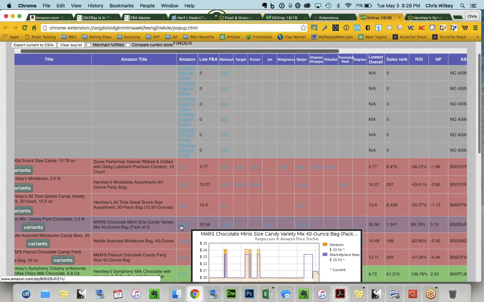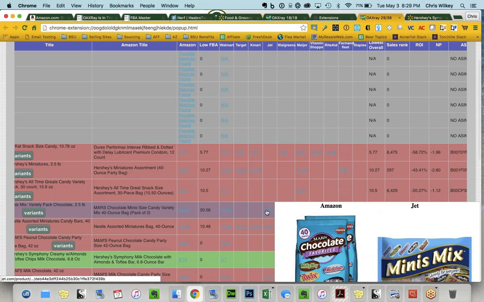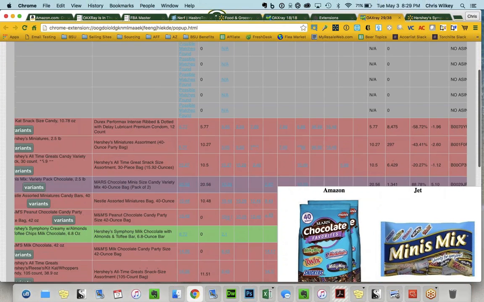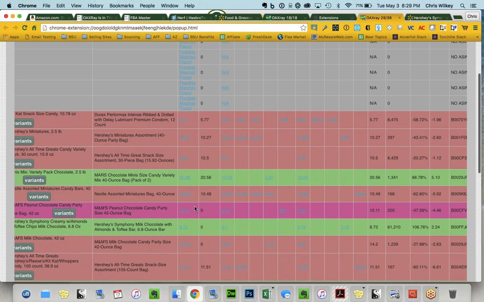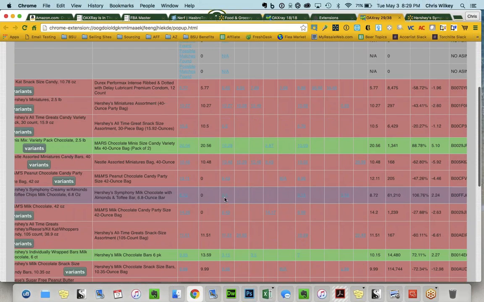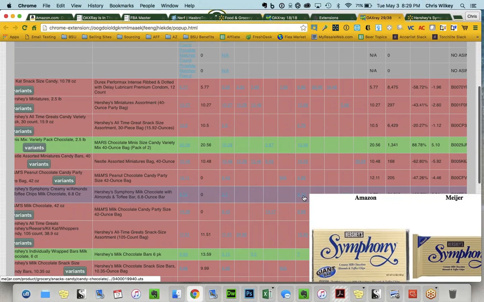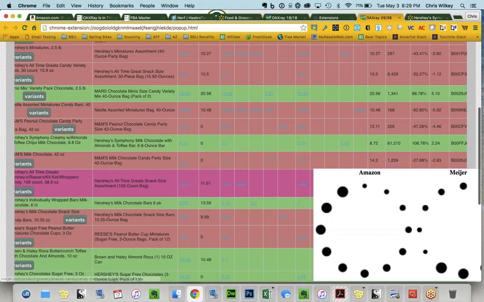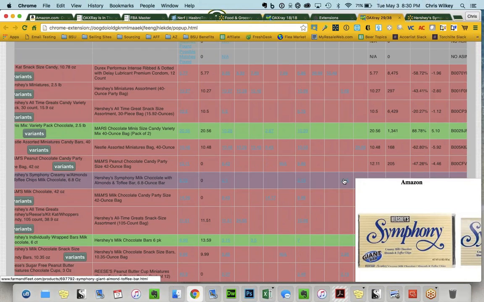So we'll look here that at this mini-sized pack of 2, it's showing us Jet has a product that's a little lower. Now it may not be an exact match, but if we look here on the Symphony bars, we're going to see that Walmart has this at $2.10. This looks like Meijer has it at $2.19, and then Farm and Fleet also carries this at $2.19.